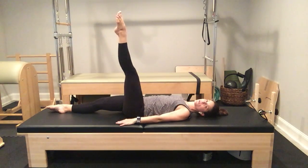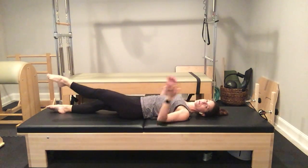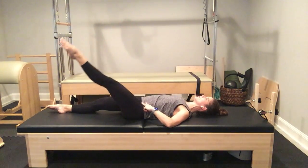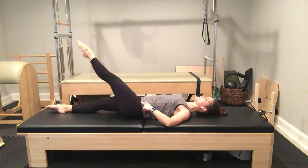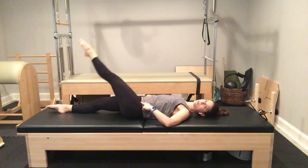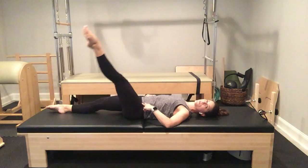We're going to reverse our circles. Here's 4. Go ahead and place 2 fingertips on your hips if you'd like some help opening your shoulders or to check on your stability. Here's 3. And here's 4.